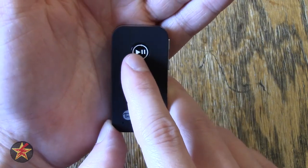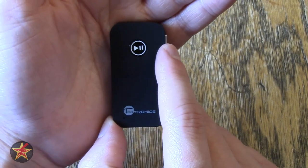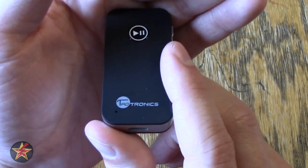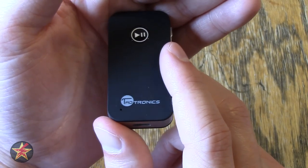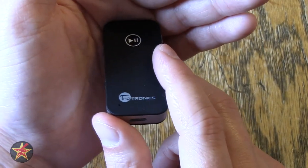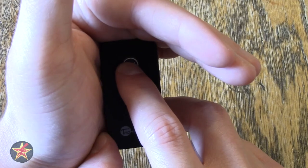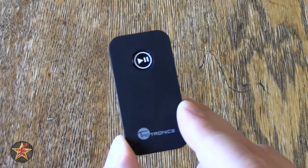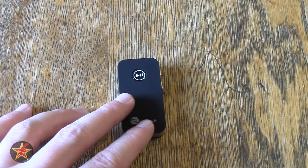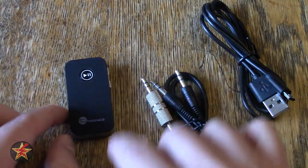The center button will play/pause what you are listening to, but you can also tap once to answer a phone call should one come in, and then tap once again to hang up. I did mention that there is a microphone on this. The microphone itself is okay. Call quality is acceptable — it wasn't great. The problem is depending on where you have this in your car. Now let me show you how to turn off the device: press and hold the center button — you see a quick flash of red there — and it's off. It's no longer paired with my phone, so it's not eating up battery.